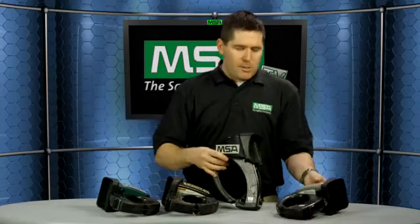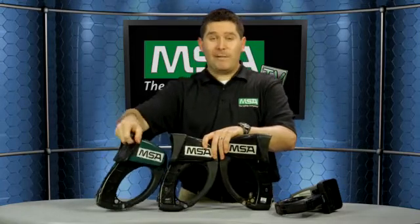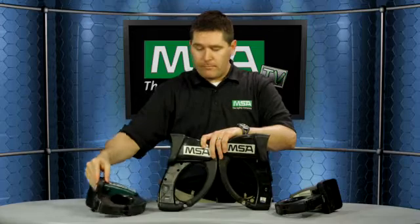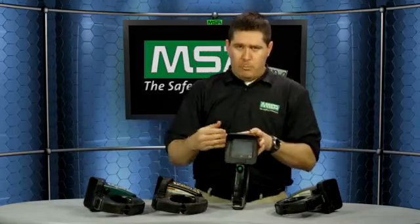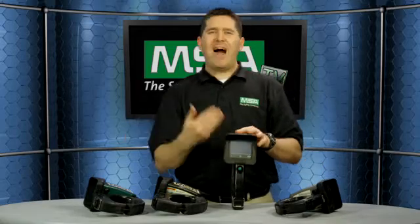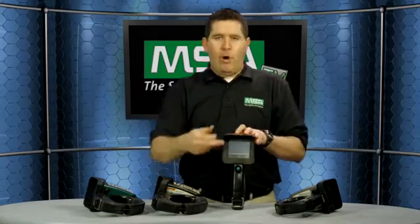One thing you'll notice — each model I have up here, all four of them, they're all designed the exact same and operate about 100% the same. Each camera has several things on the display. When you're in Hisense mode — which is your lower temperatures and your best image quality — the on-screen symbology is green. You have a temperature bar graph on one side, a digital temperature readout, and dot crosshairs in the middle. All green, which lets you know you're in that lower temperature environment.